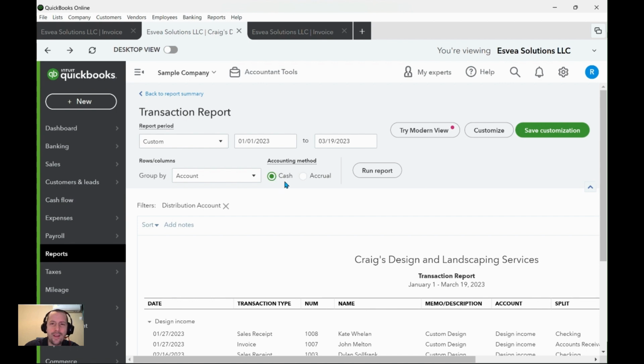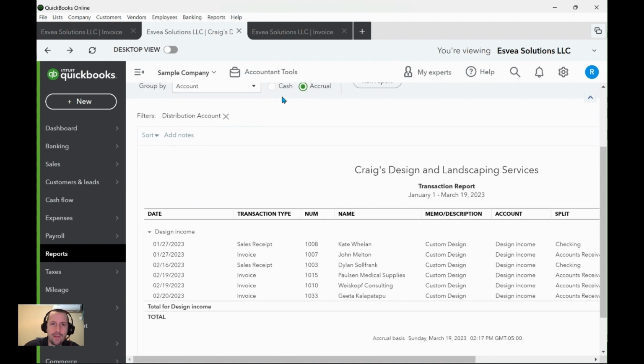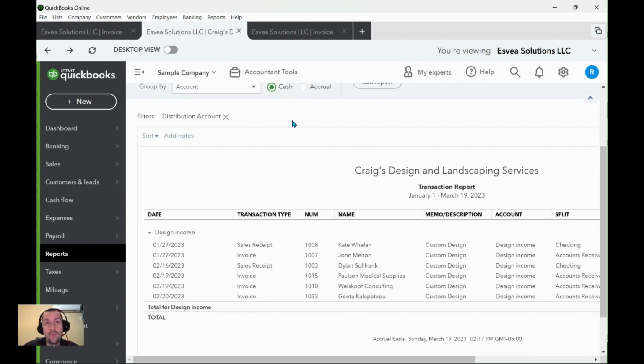Most small businesses have cash. I prefer using accrual method because it's a little bit more accurate than cash basis is. If you want to know how much cash you have, you can look at the bank account, right? Okay. And also, if you want to do a cash flow analysis, it's easier if you have everything on accrual basis where you can use bills as well as invoices and the like.